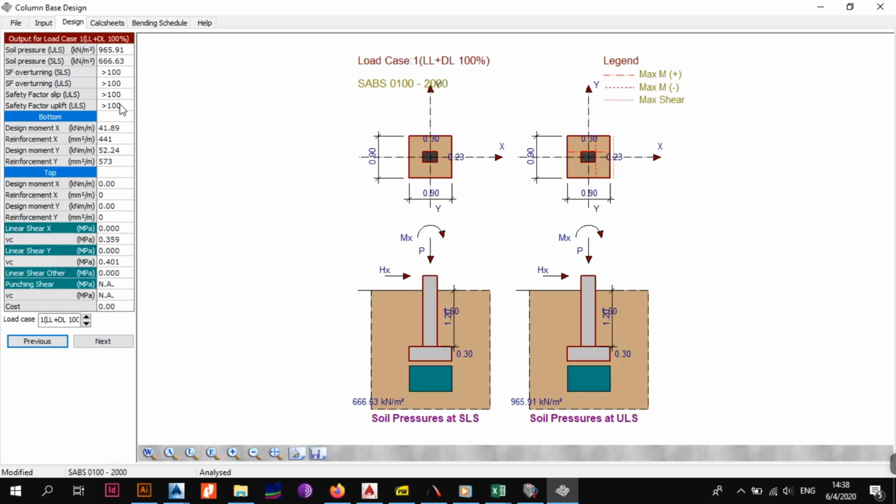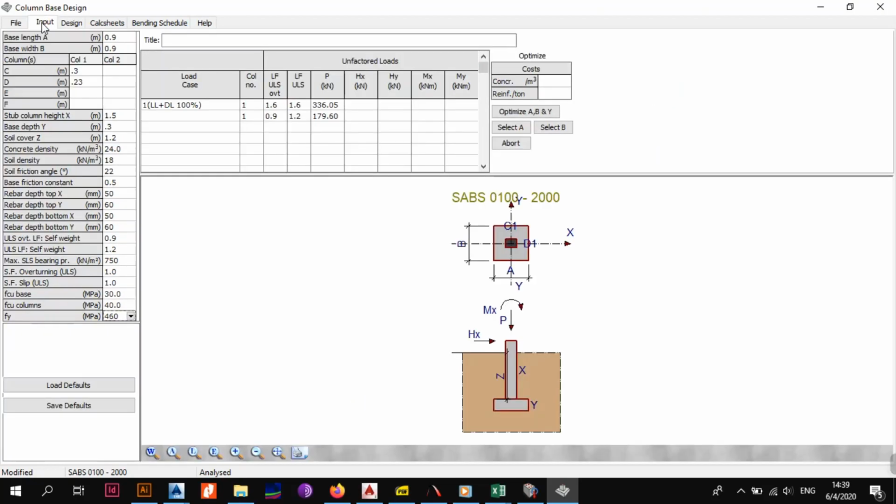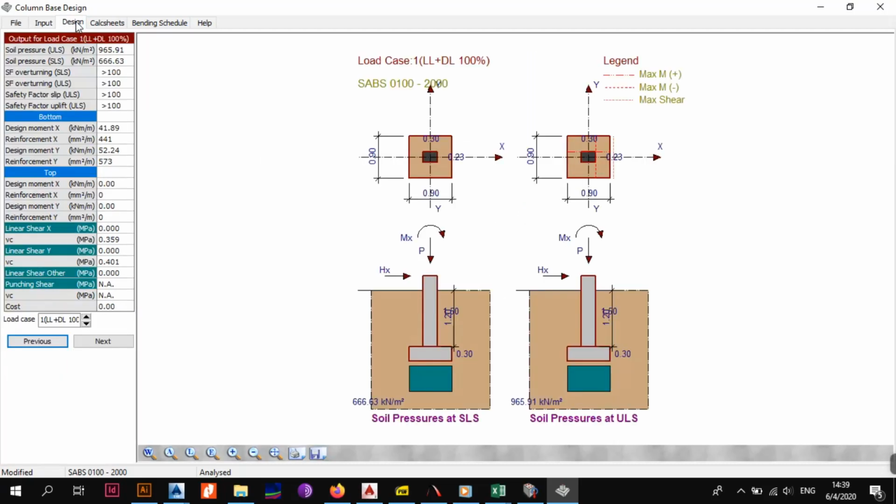If everything is above 100%, it means your design is safe and strong as a horse. And then the design moment is going to be 41.81. That is the maximum moment that's going to be there. But remember, the other thing I did not mention is that we do not have any moments. We did not enter any moments because of the assumption we made when designing our columns: we're assuming they're not going to be transferring any moments to the ground. Any moment is going to be taken care of by our ties, and the walls will be bracing our columns, so there's no need for them to transfer any moments to be rigid. So we're assuming they're pinned.